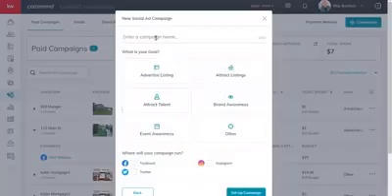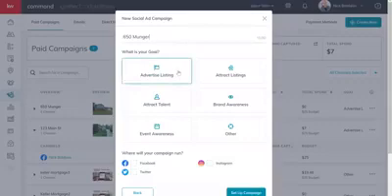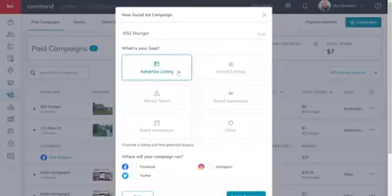We're going to name the campaign, and in this instance, I'm going to use a property called 650 Munger. That's the address. So to name your campaign, it would be easiest to name it the property address. All right, so we're going to advertise a listing in this instance. So we're going to click that.